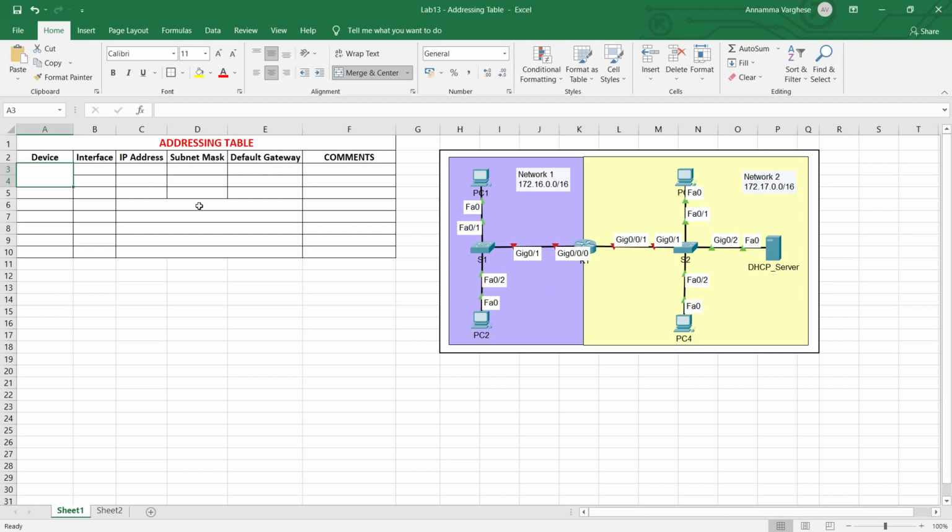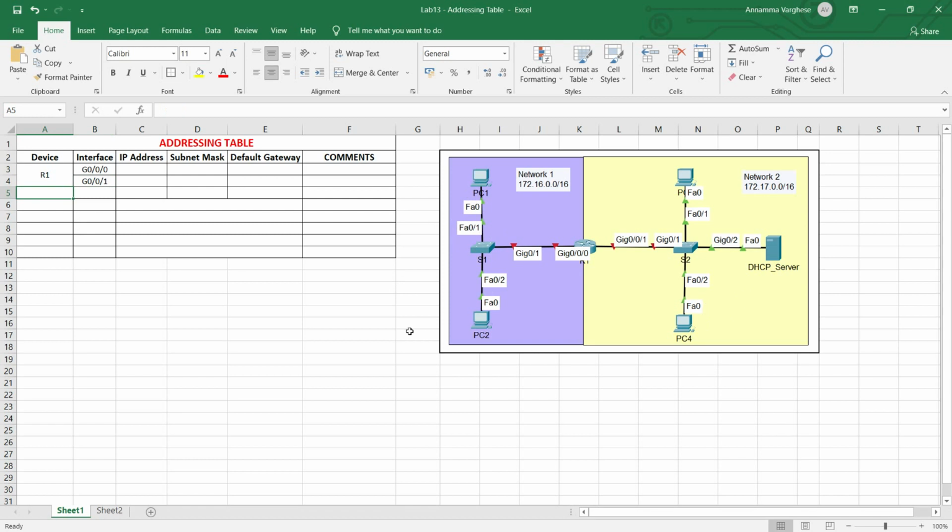Here is our topology. We have this router, so device R1. Then we have two interfaces for R1, G0/0/0 and G0/0/1. Let me update that here. Then we have these PCs and the DHCP server.